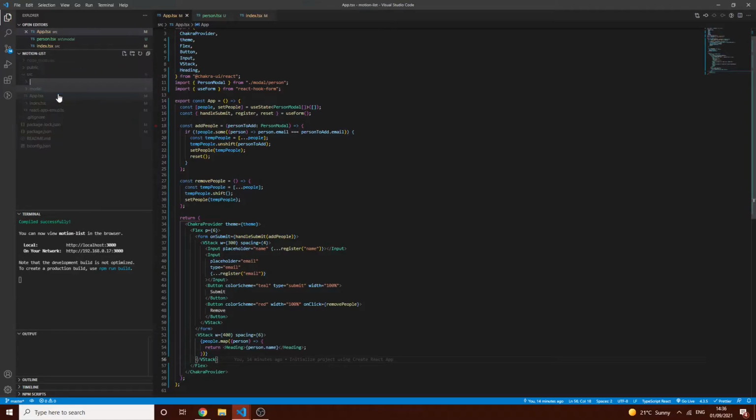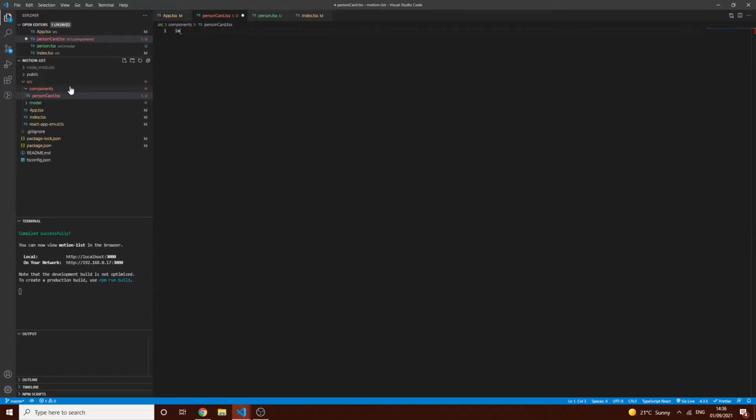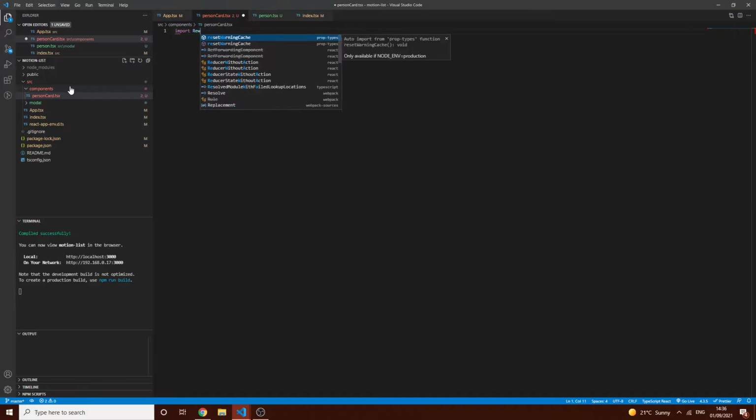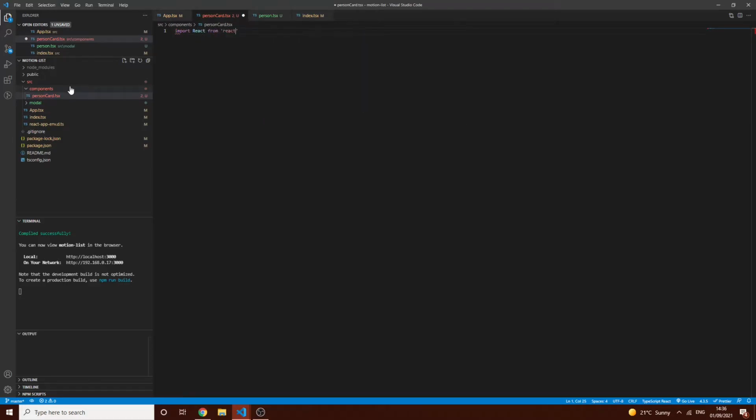So let's create a new folder, and we call it components. Inside here, we are going to have a person card .txt file, and we will need to import React from React, and then we can export const our person card.